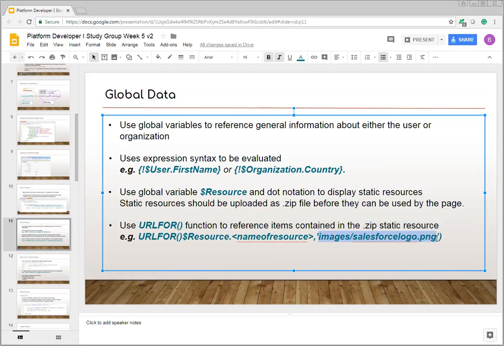So within my zip static resource file, I have a folder called images, and within that folder, there is a PNG file, it's an image file, that's the Salesforce logo. So this is an example of how we would use the URL_for function to reference static resources, which is a global resource.